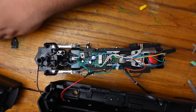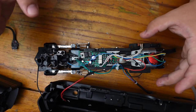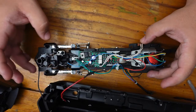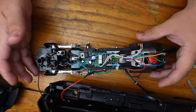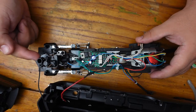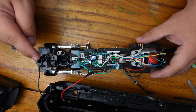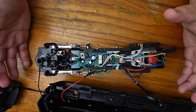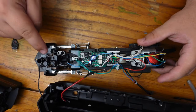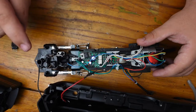Now, other things with this locomotive that were kind of annoying, as a side note, the smoke unit actually had a problem with the chuff baffle into the smoke bowl because there's two ball bearings that would float. One of the ball bearings actually got lodged in the hole inside of the smoke bowl because this thing got so hot. It didn't smoke, so I had to go through and I just drilled a new hole. These are very hard to open up. These plastic smoke units are a nightmare.